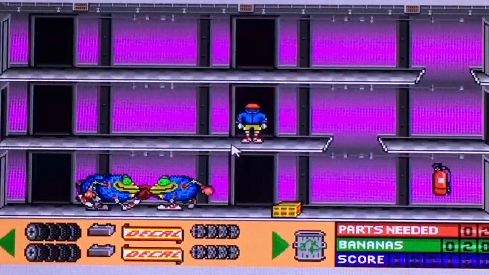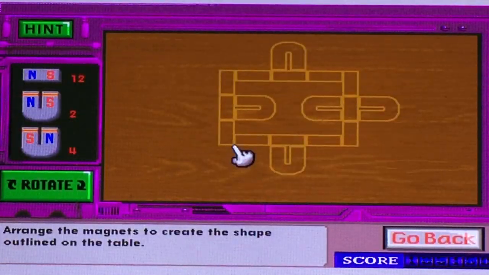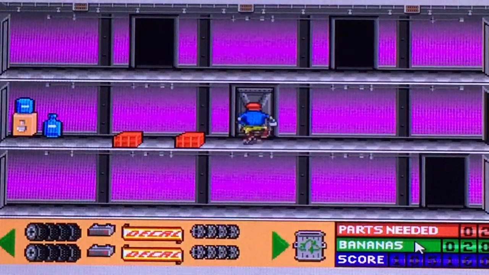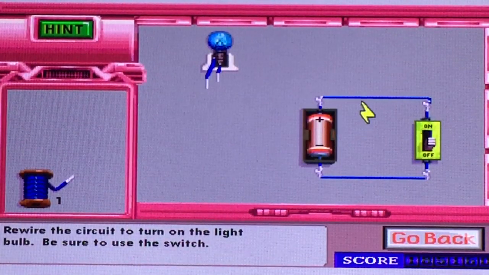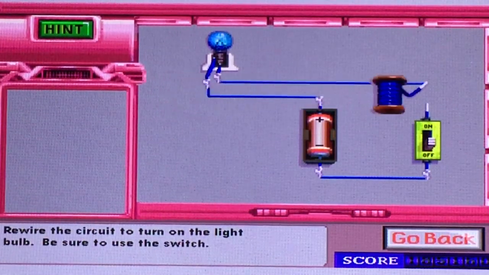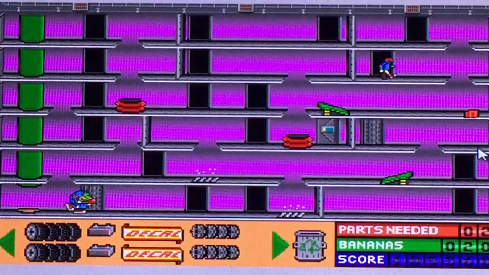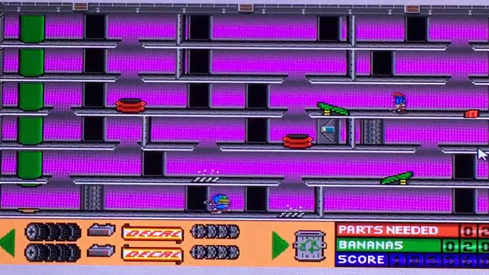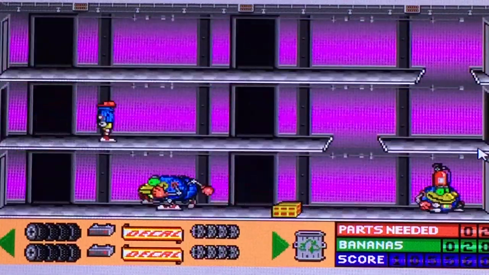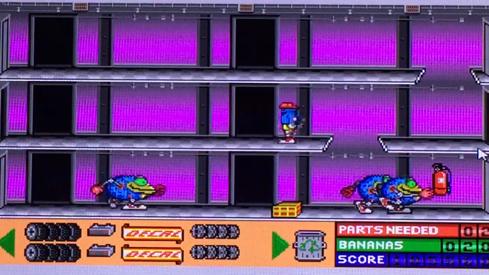Oh no way! Can I? Am I soft locked? Oh wait, no, I'm not. I can go through here. I am not doing magnets. I'm not doing magnets. Told you. Down, down, down, down. Boop. Oh no way! I think I'm kind of soft locked. It's like only one way to go apparently. Oh wait, no, I could go this way, I guess. No, wait, no, I can't.